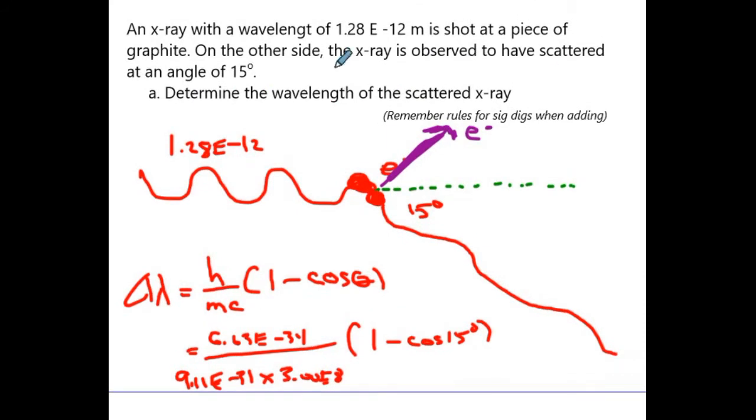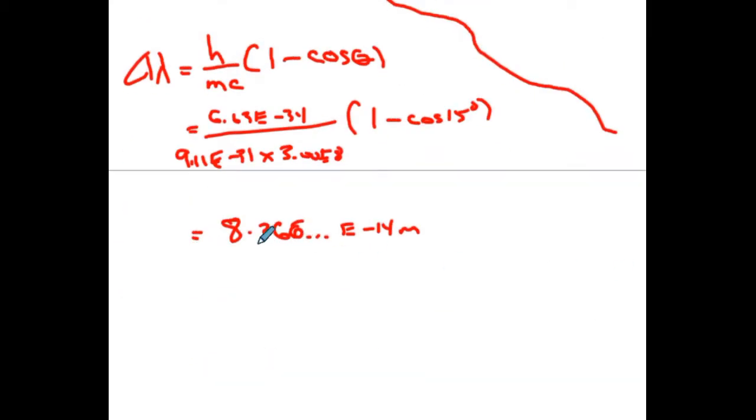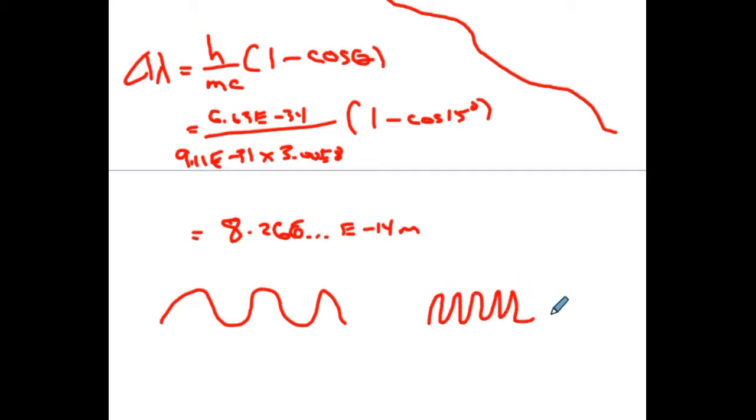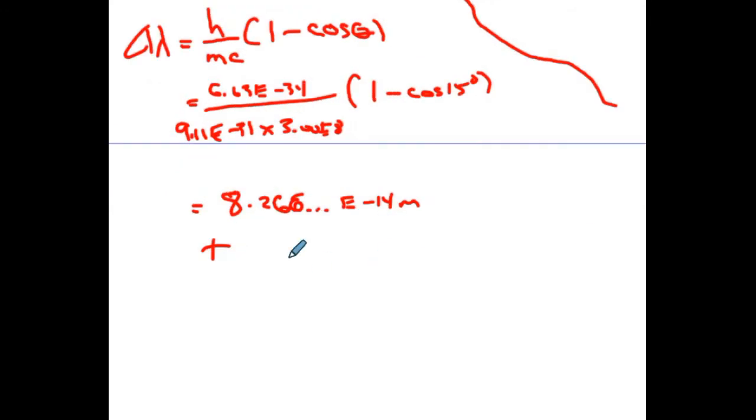Now, here's the point of the question. It said determine the wavelength of the scattered X-ray. Students always make this mistake. Well, hopefully they don't, because I teach them, hopefully, really specifically right here. We now know how the wavelength has changed. It used to be 1.28 times 10 to the minus 12. It didn't become 8.266 times 10 to the minus 14, because if it did, that means it got squished. That means that it used to have this wavelength, and if it becomes this new wavelength, it's now become squished. No, that's not the case. It did not become a smaller wavelength. It became larger. You have to add this on top of your original wavelength. So take your change in wavelength and add 1.28 times 10 to the minus 12.